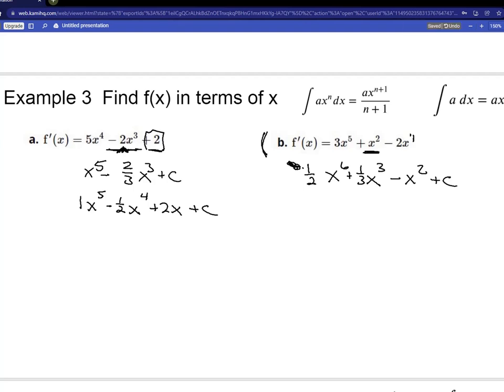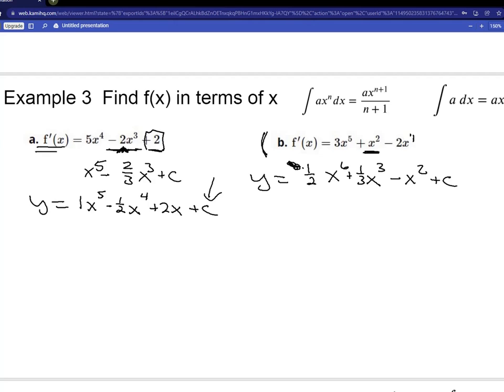Now, if I was starting with a derivative and I was trying to find an equation, it would look like this. Now, what would I have to do in order to find what c is? How would I find c? Do you remember? You need boundaries, right? Typically, what's going to happen in a situation like this is they're going to give me a point. If they do, we call this an indefinite integral.